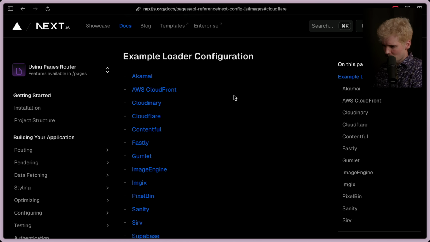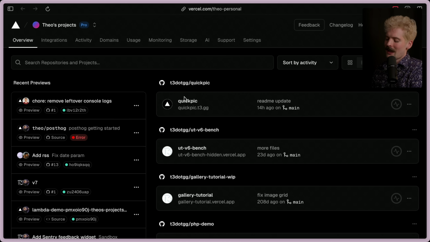But for now, use Vercel until you break 5,000 images. If the bill gets too bad, consider moving to something like anything in this list. And keep an eye out for when our really, really fast and cheap solution is ready to go, which will be effectively a drop-in and have some really cool benefits as well. So yeah, one last thing.